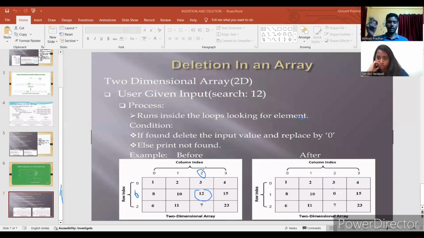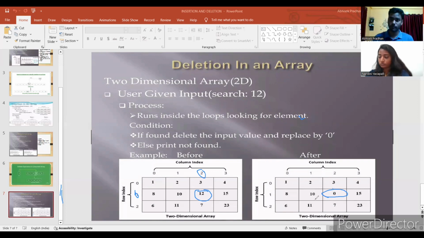So I will write the matrix name, let it be matrix A[1][2] equals 0. So what I'm doing is replacing the value present at this location with 0. This is what deletion means in a two-dimensional array. Now, if you need to save this value, yes, you can save it in a temporary variable or do whatever operation is necessary. So here what you need to understand is that deletion in a two-dimensional array is nothing but replacing them with the value 0.